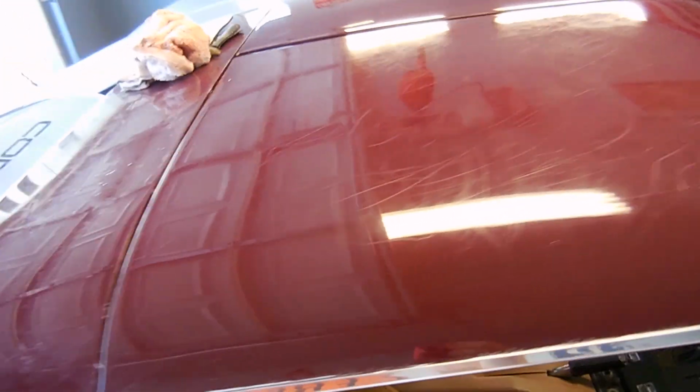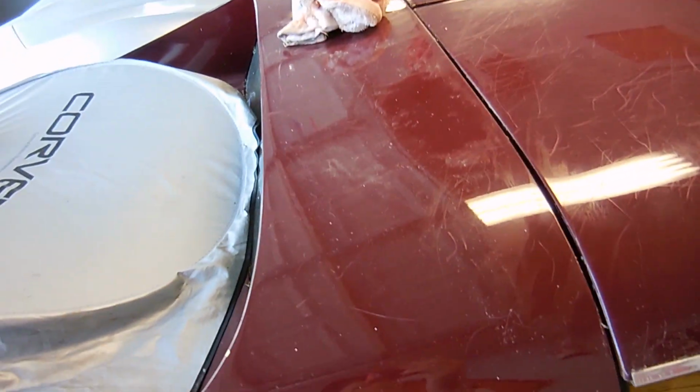What I need to do now is obviously polish this other top, polish this back ridge right here. There's a couple places on the quarters that I could polish. Same goes with the doors. And then I've done a little bit of polishing on the top of the car and the hood and all that kind of stuff, but I really need to go over it again in order to get it perfect. When I was doing it, I didn't have the 5000 grit, and that's what makes the difference.